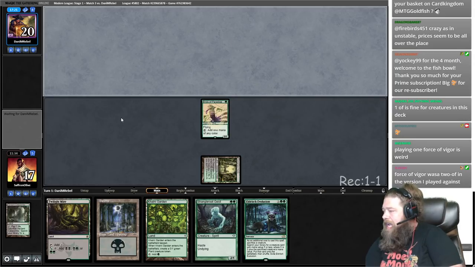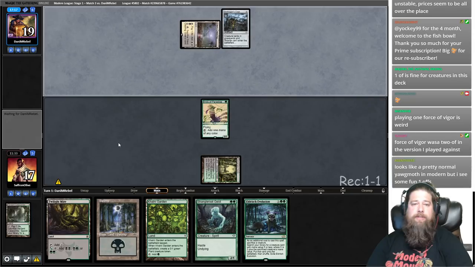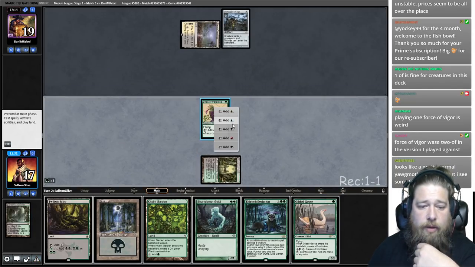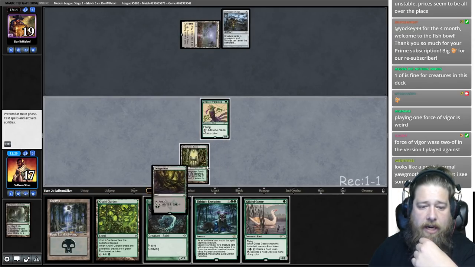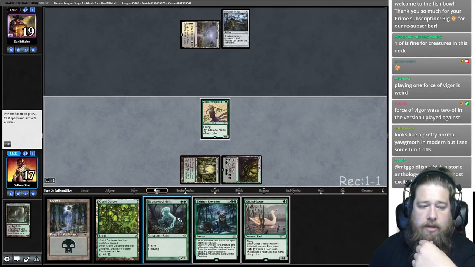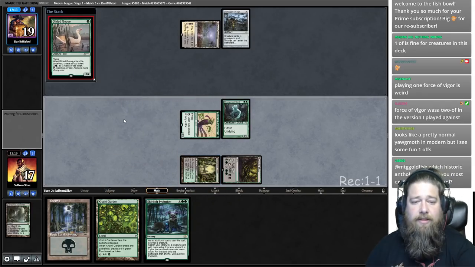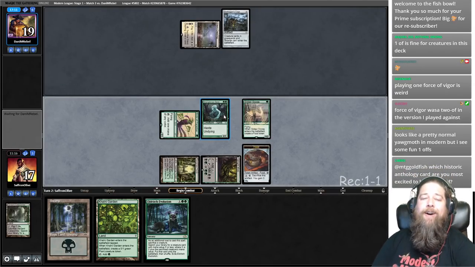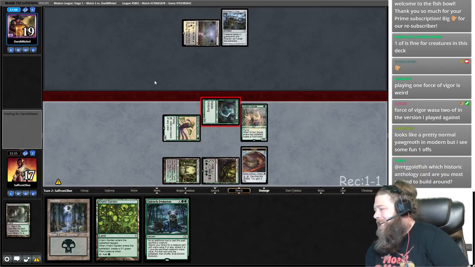Force of Vigor was a 2-of in the version I played against. Interesting. All right, so opponent has Grafdigger's Cage. That's bad for us. Actually, let's play Twilight Mire. Grafdigger's Cage is super annoying. Strangleroot Geist, Gilded Goose. We've run into so many random hate cards. Hit you for two, pass the turn.